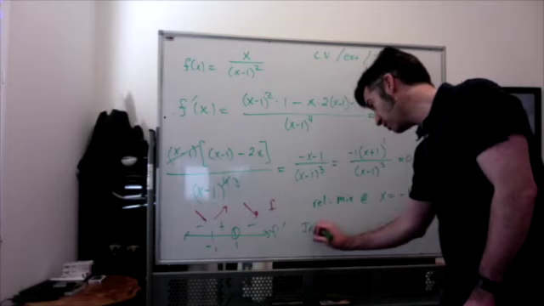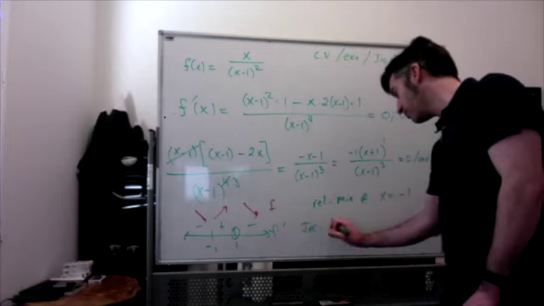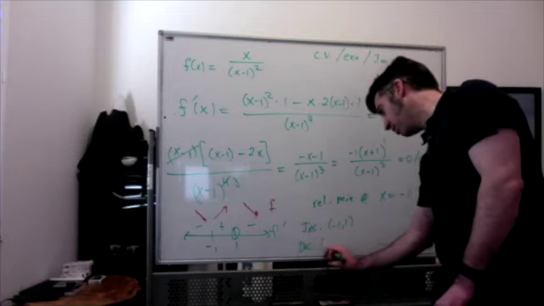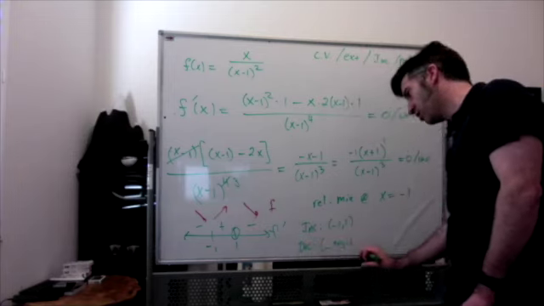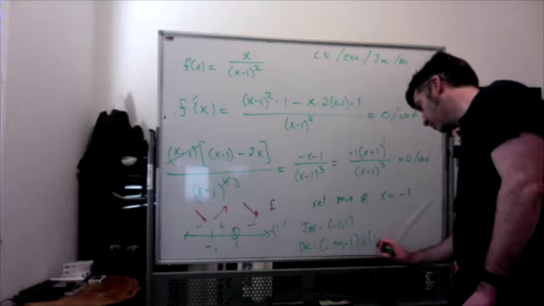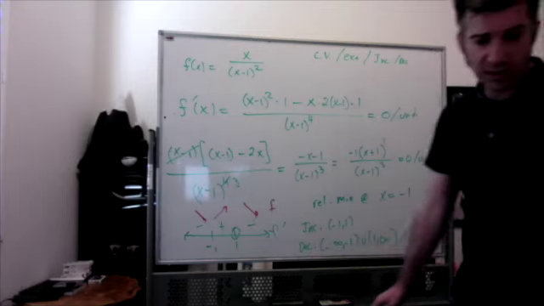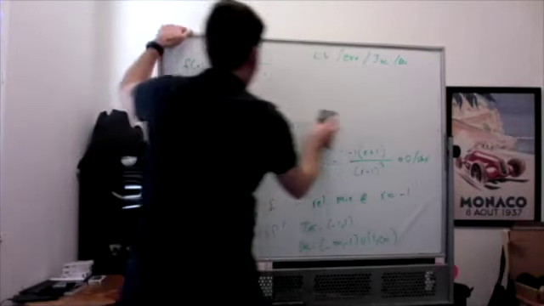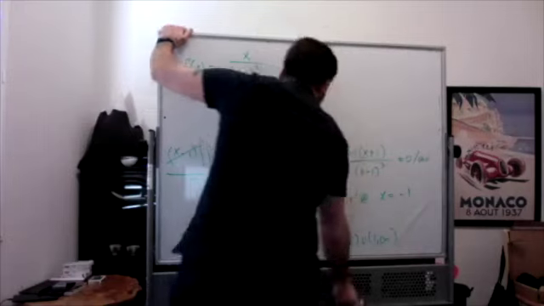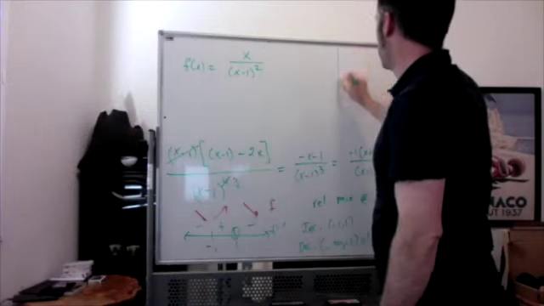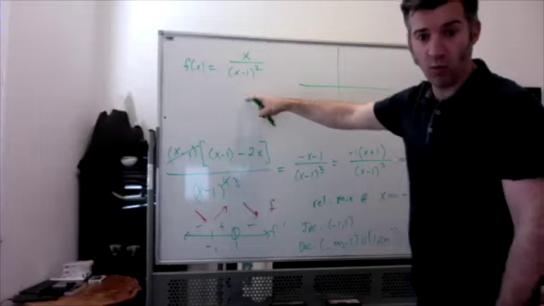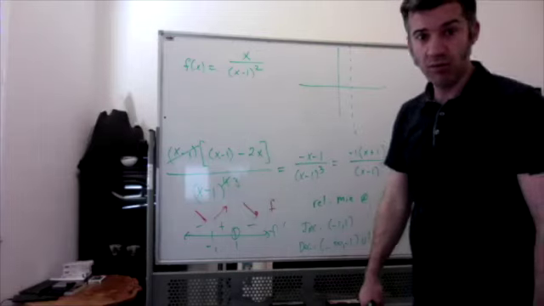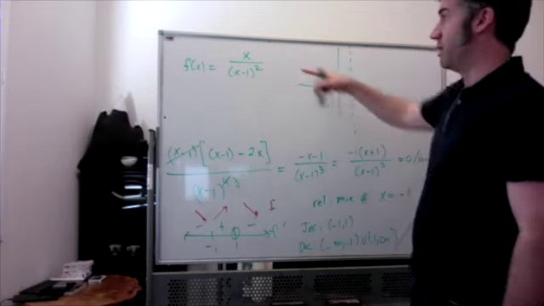It's increasing on the interval from -1 to 1. It is decreasing on the interval from -infinity to -1, union 1 to infinity. In case you're curious, here we go. The graph of this, I'll just show you. The graph of this looks like this. You have a vertical asymptote at 1, horizontal asymptote at 0, intercept at 0.